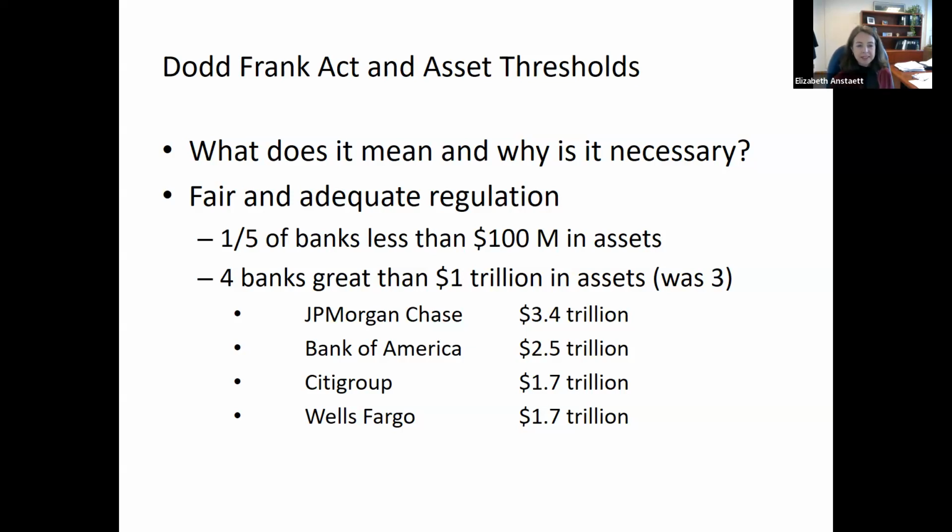And so I have a little statistic up here: you see that a fifth of banks have less than 100 million in assets. So these are very small community traditional banks, and they are subject to a bit more of a streamlined process. On the other hand, we now have 4 banks with greater than $1 trillion in assets. And so needless to say, they need very, very different regulation. Most likely the small banks are state chartered, but they're still going to be FDIC insured, and the large banks are going to be national banks. So they will not have any real state regulation, or certainly not state supervision and examination.